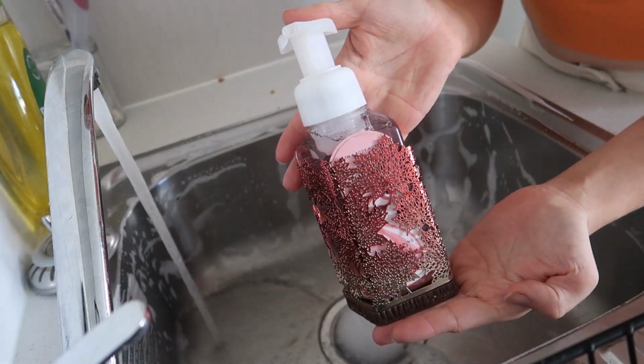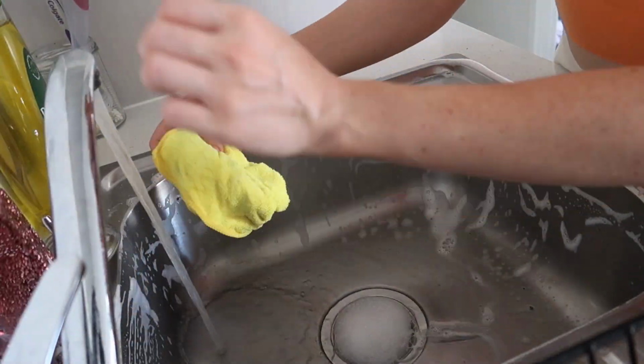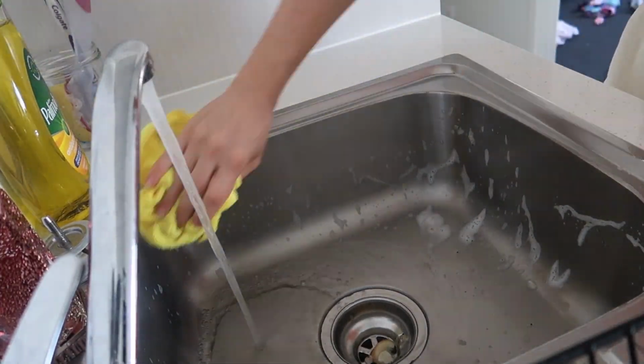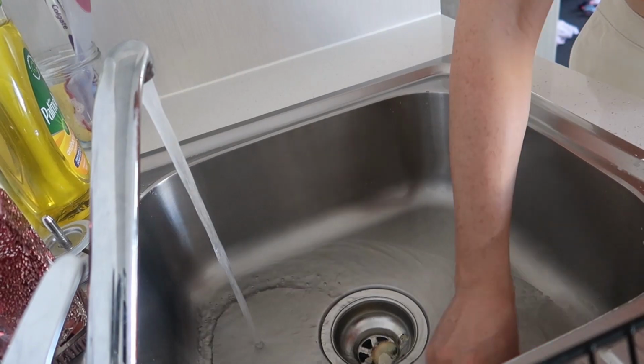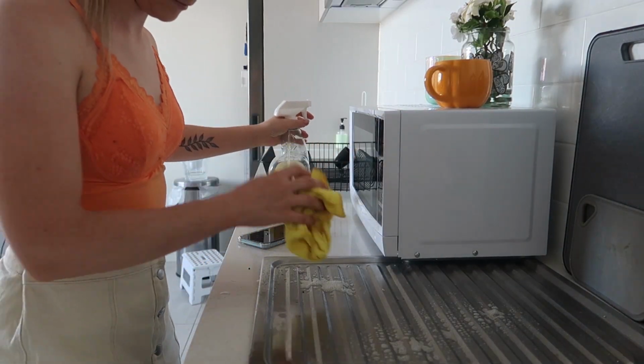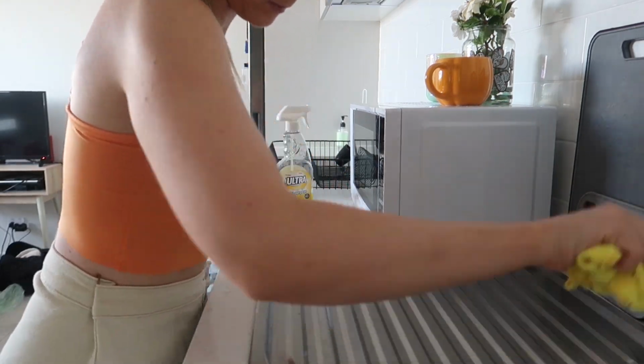Definitely recommend going and checking out your Bath and Body Works. It's not as big here in Australia, but in America, definitely bigger. Cute little autumnal case for the soap. Cute as.